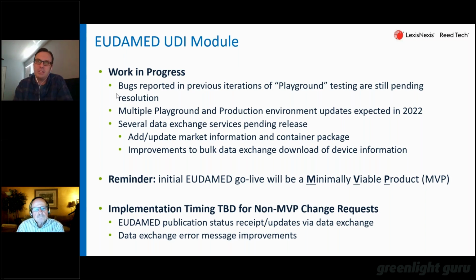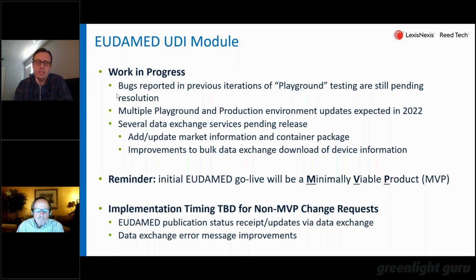I would say the communication and the transparency of the release notes and things like that has been getting better, but it's still not where we would really like it to be, because we're finding things that are not documented, or things that were perhaps broken with each release. So we do expect, and they've said there'll be multiple, from a device module perspective, multiple releases this year. So they're still resolving bugs, fixing issues that were found earlier with what they consider to be the core functionality needed to register your devices into the system.